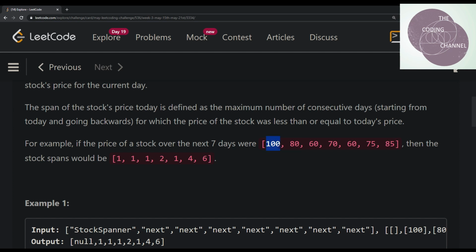Now we check for 100, which does not satisfy this given condition here, that today's price is greater than or equal to whatever was in the previous days. So 85, the span is 6 as we have now calculated, and now we can get rid of all of these elements here. So anything which would be greater than now 105 would delete 185 if it was the case in here, but for now we're only given values till 85.